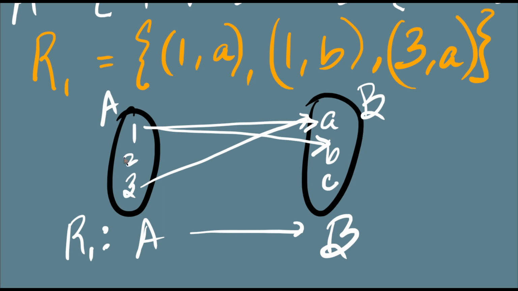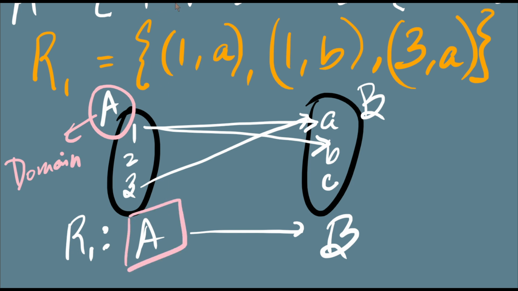Well, I'm referring to set A and set B again and again during the course of explaining. So let me give a name to set A. Let me call it the domain of the relation, the place where the relation originates. So the domain of relation R1 is A, and let me call this the codomain, the place where the relation is taking the elements to. So the codomain is my set B. The set where the second entries come from is called the codomain, and the set where the first entries come from is called the domain. We will get used to the terminology because I'll be using it very frequently.